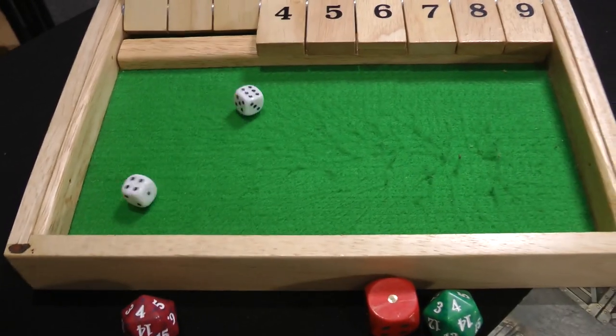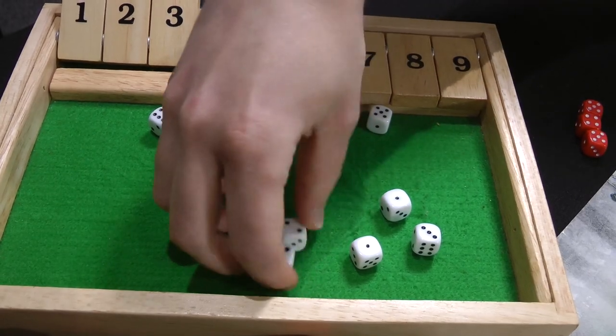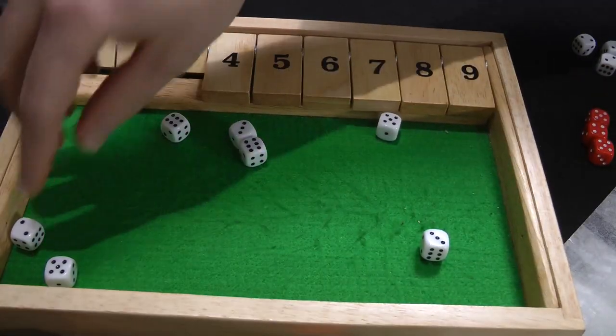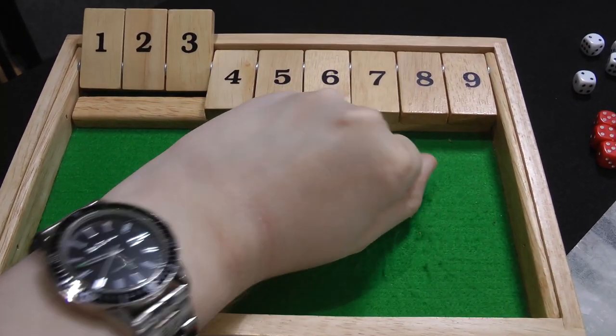2d6 hits. 10. Wounding on threes, rerolling ones. And then that's all the twos. Mm. That is six wounds. Six 4 plus armor saves.